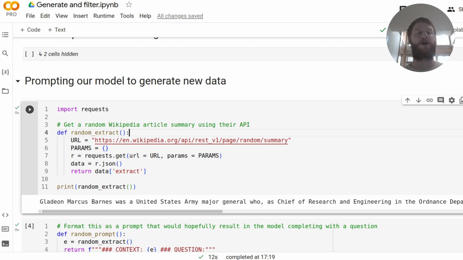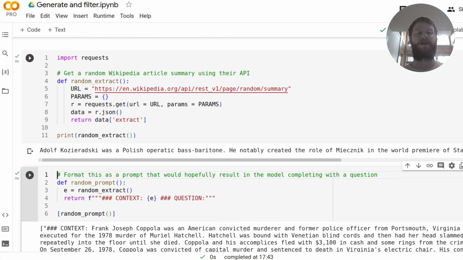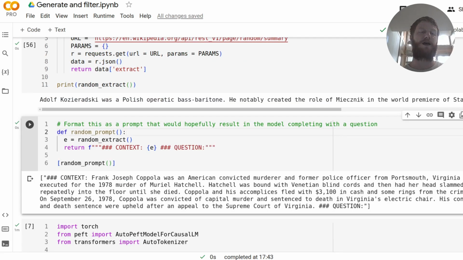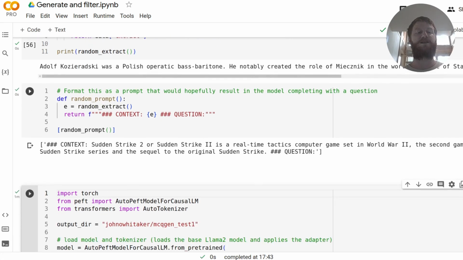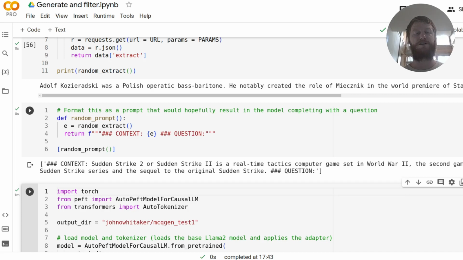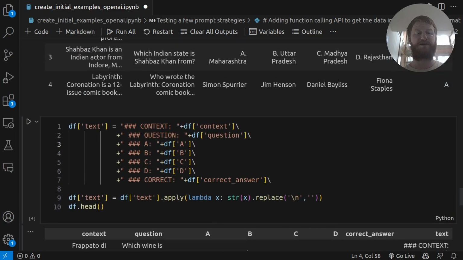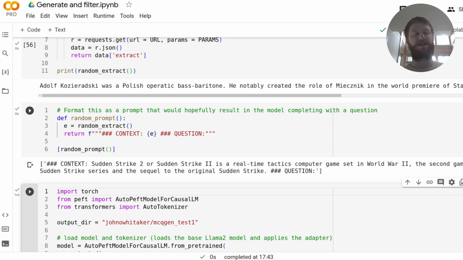So I'm here now in the Colab where we're actually going to be running some code. I have this random extract set up to pull a random extract from Wikipedia, just like when we were generating the original data. And what I've done is I've formatted this as the start of a string where we have the context, which includes the extract, and then the beginning of, if you look back at how I formatted the text column, we have context, question, the four possible answers, and the correct answer. So what I'm doing here is I'm creating some text where, if the language model was fine-tuned successfully to follow that same structure each time, hopefully it should auto-complete this with a reasonable question, four reasonable answers, and then the correct answer as a label.